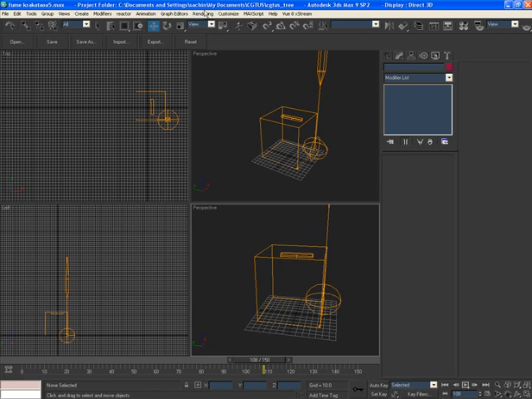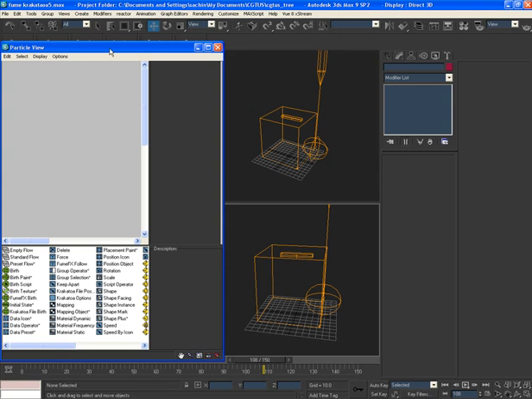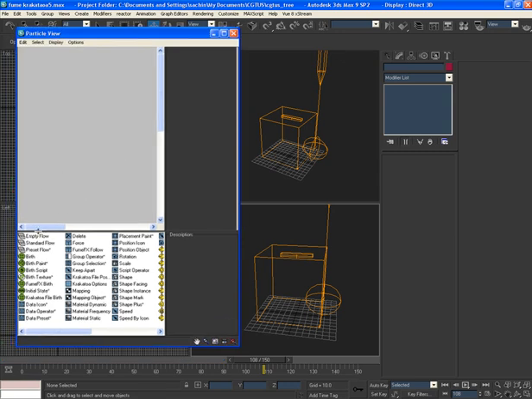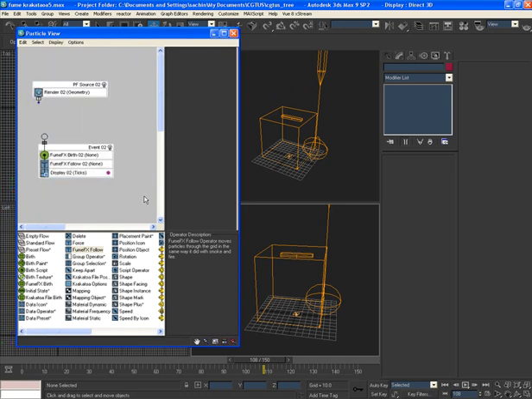Open the particle view by pressing numpad 6. Drag the empty flow, drag the FumeFX birth, drag the FumeFX follow. All we need is these four operators. What are the parameters?